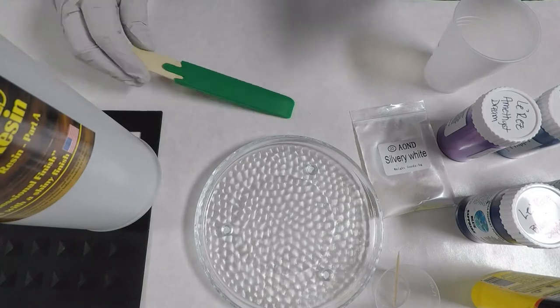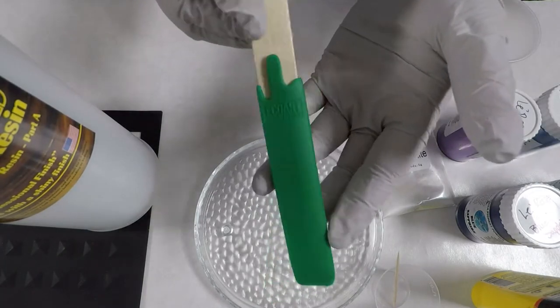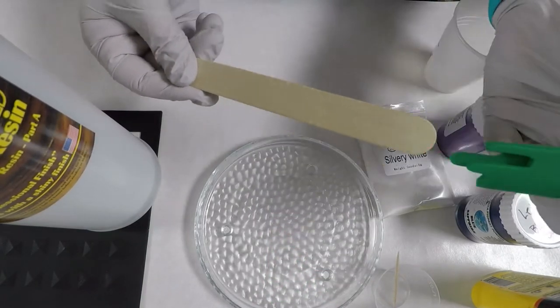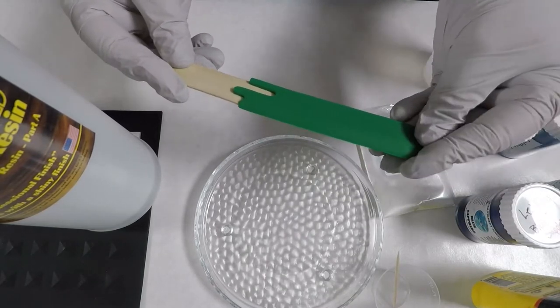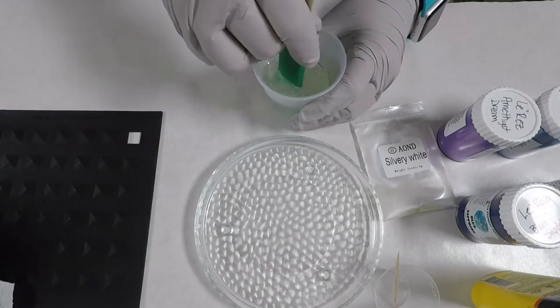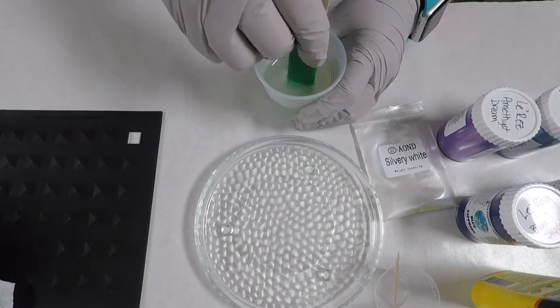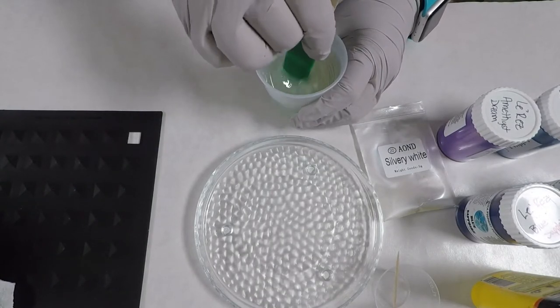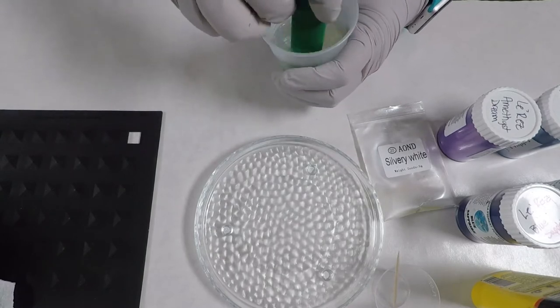I'll also be using the silicone sleeve from EcoArt Solutions to mix the resin. It's easy to clean off the resin either cured or uncured and then I won't waste a wooden stir stick. I'll be using a plastic cup in this one as I currently do not have a silicone cup that would be just right for this project of just two ounces of resin.